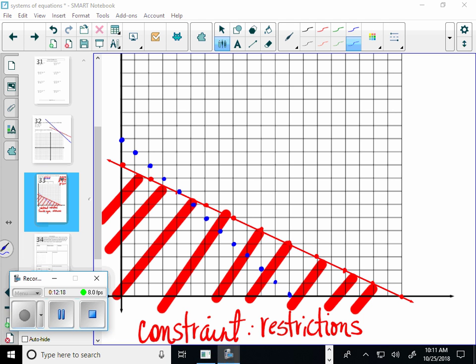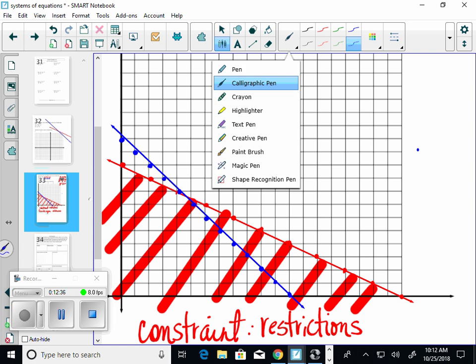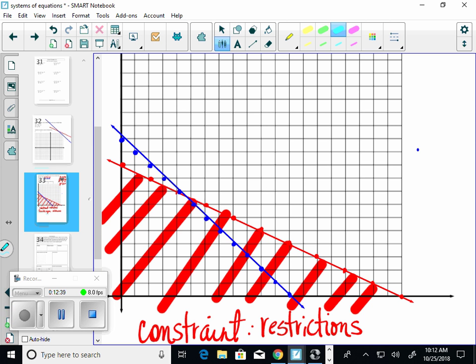Is this going to be a broken or a solid line? Solid line. Shading? Below. Good. Go ahead and take care of those things. So I've graphed my new line, and now I need to shade. I'm going to shade below, again very lightly, below that second color. And now my feasible region has been restricted to where my two colors are crossing. So far my feasible region has shrunk a little bit.